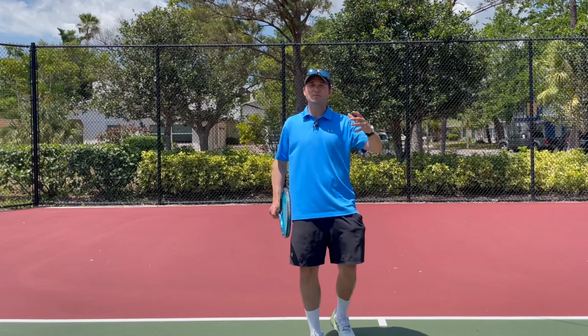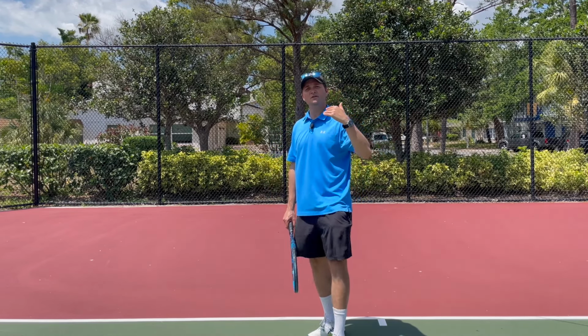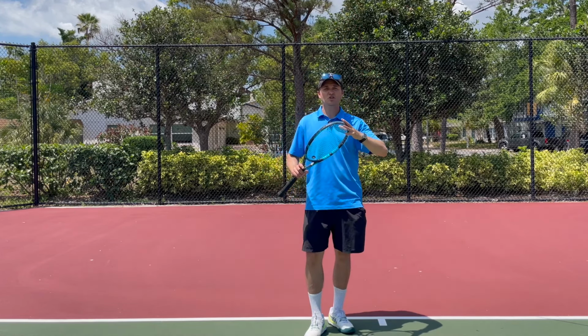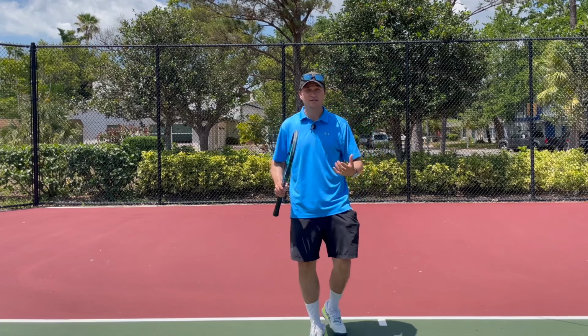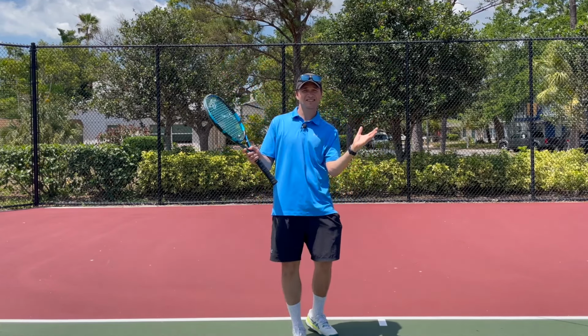Certainly there are more problems that people encounter. Those are 5 common ones. And the first one, remember, you want to avoid an excessively high toss, right? You just want to toss just beyond the outstretched arm and racket. That way, it's easier to control the toss, and you're not having to adjust your body or your swing to find the ball, because the ball won't deviate as far.